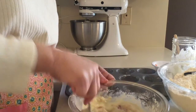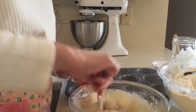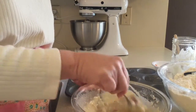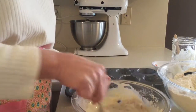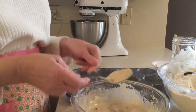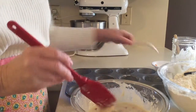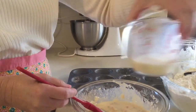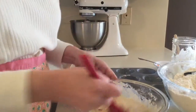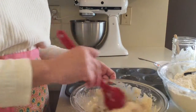When you're making things like quick breads, muffins, pancakes, biscuits, you don't want to overmix your batter. You see it still has some lumps in it. That's fine. You don't want to keep beating it because then you're going to have a tough baked product. Okay, that's all we need to do to that. You can see that I've got just a little bit of the liquid mixture left. So don't add it all at once.